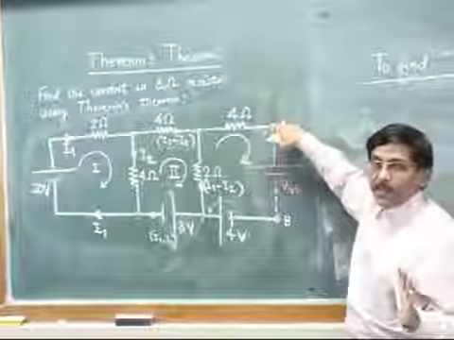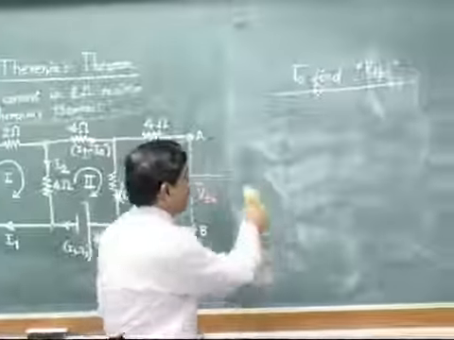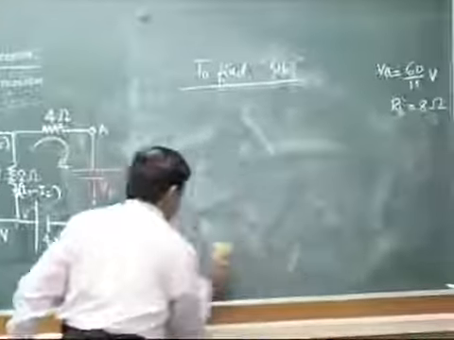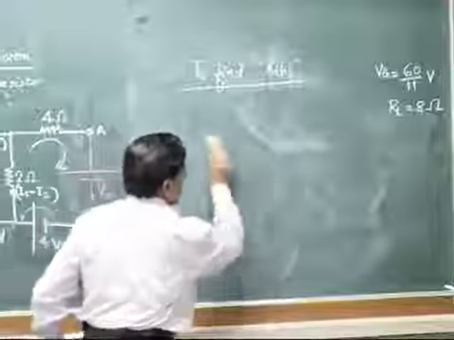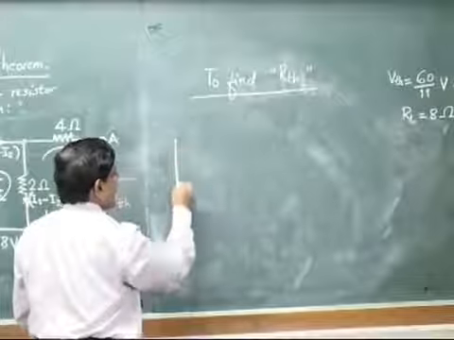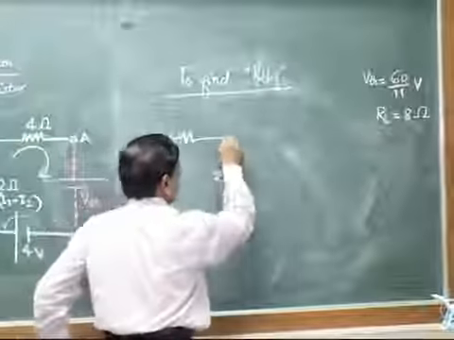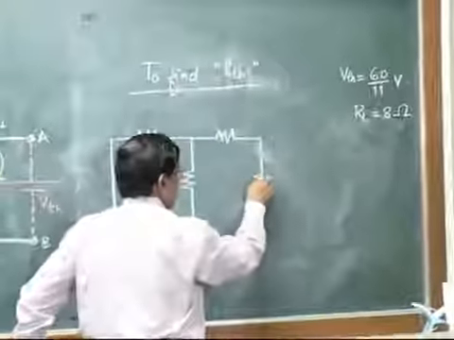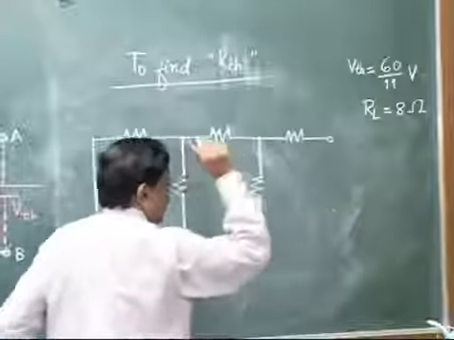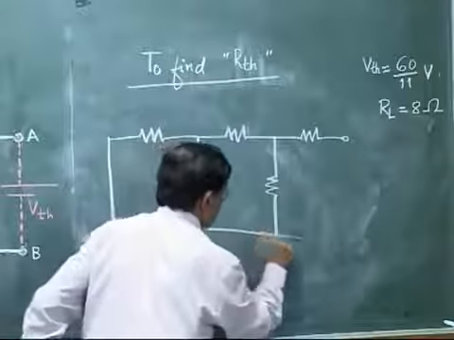So we need a passive circuit, as I have told earlier in the beginning. So we are in need of the passive circuit, which I will just represent here. The circuit that we will consider for finding out RTH will be just this one. This circuit is the one that we got earlier in the first step when we removed the load resistance.